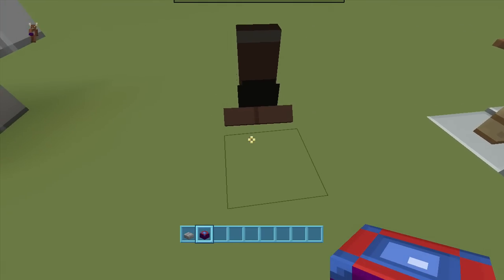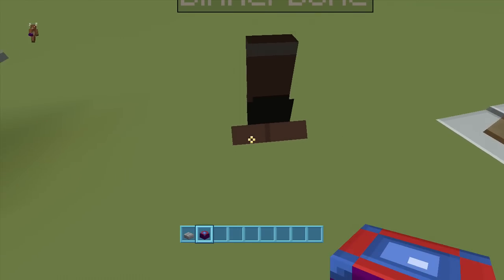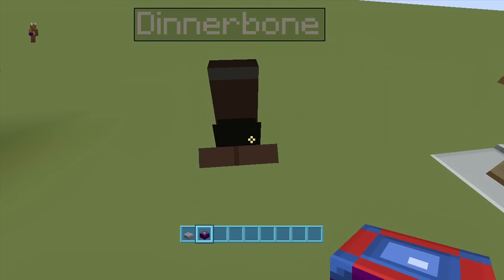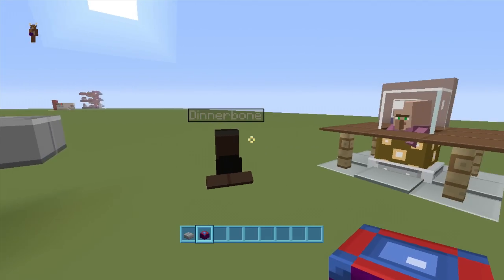Now, like I said, they're not supposed to be this high above the ground. Right now, you're not supposed to be able to see his arms. See where his arms are? You're not supposed to be able to see his arms. So just keep that in mind when you do this in the future. It will be changed. However, you will still get that feeling that he's coming out of his gravestone and that he's fallen down.